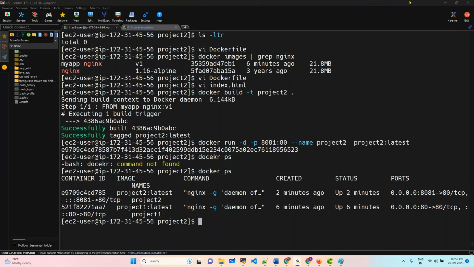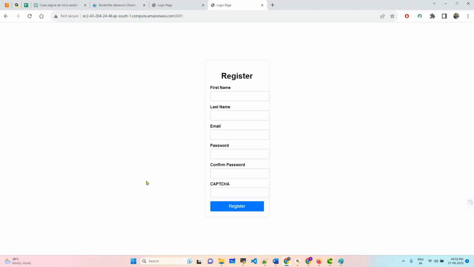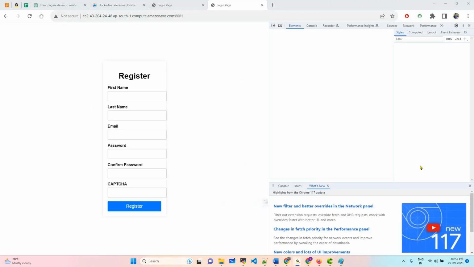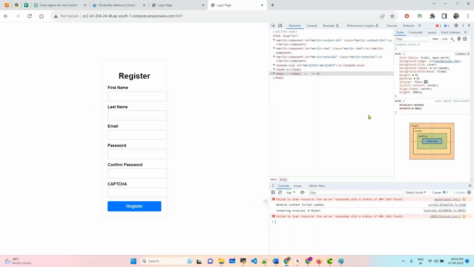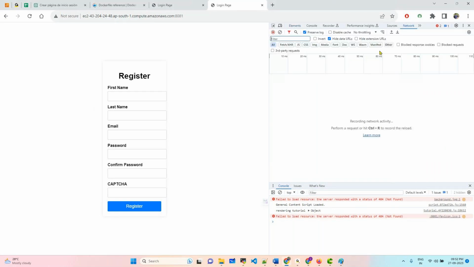Clear, guys? It's not possible, right? Now I want to know whether my container is healthy or not, whether the page is opening or not, whether the page is giving a 200 or not, like if it is a success page. For example, take this example: if you go to inspect element, console, network traffic.